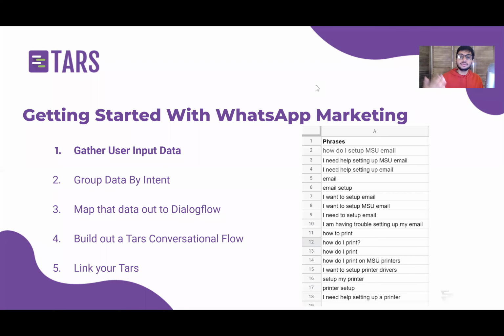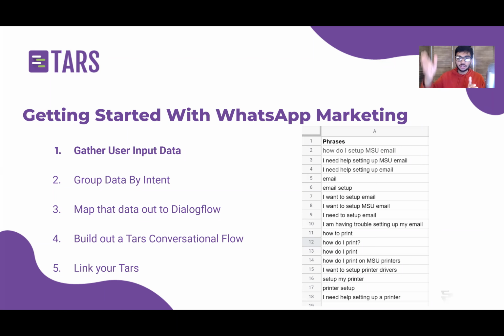Now, the key thing to understand about creating an NLP chatbot is you can't just create an NLP chatbot out of nowhere. To create an NLP engine that understands user intent, you need to give it training data. And essentially what that means is you need to give it a set of examples of things that users might say, and then you need to tell Dialogflow or whatever NLP engine you're using what the intent in each of those phrases is.